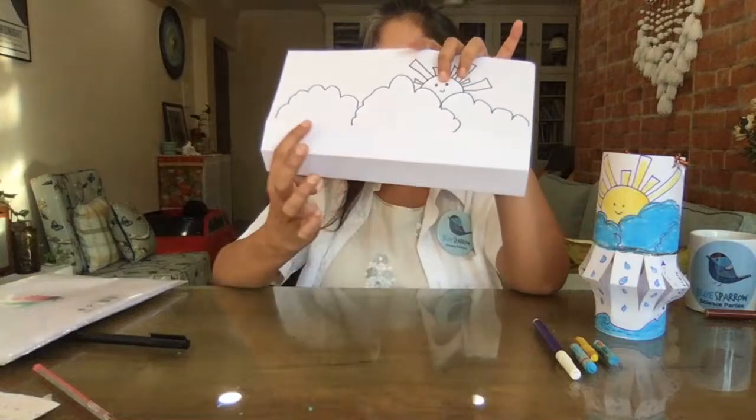Either you can take a scale and measure it up, or you can just fold it. With a scale it is very simple. You just take it and divide it into 3 equal parts, as simple as that. If you don't have a scale, what do you do? You just start folding it into 3 equal parts. Like this, and then this. Just fold and keep. So you finished up this part.